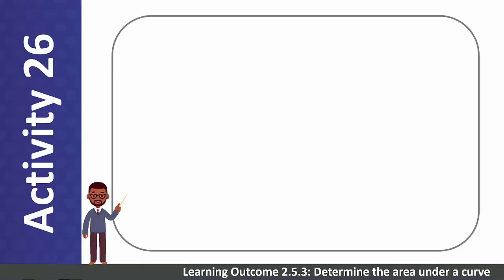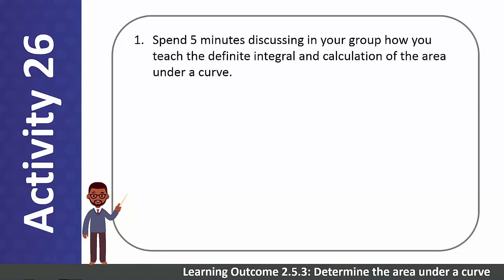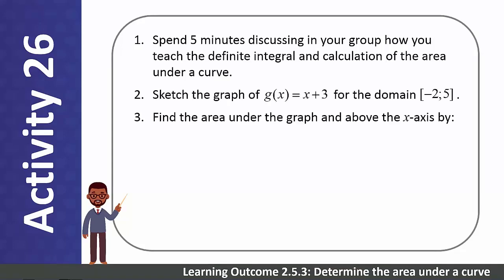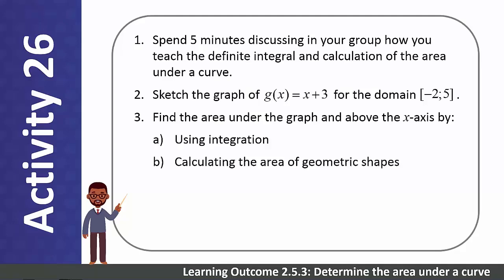Let's start this learning outcome off with an activity. This activity is based on a suggestion from page 11 of your assessment guidelines. Work in groups. First, spend 5 minutes discussing how you teach the definite integral and calculation of the area under a curve. Then draw the sketch of g of x and use two methods to calculate the area under the curve, by integration and by calculating the area of the geometric shape. Compare your answers from the two methods.